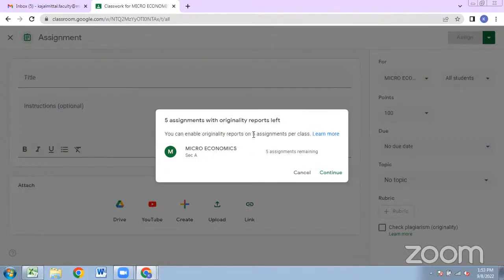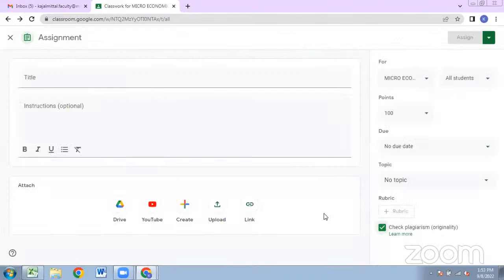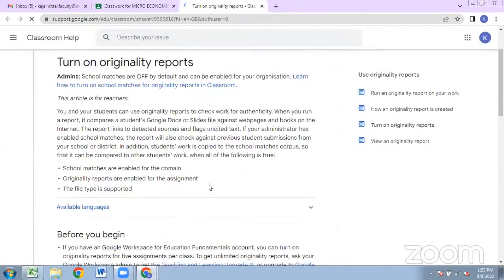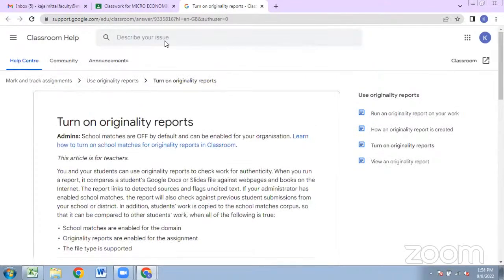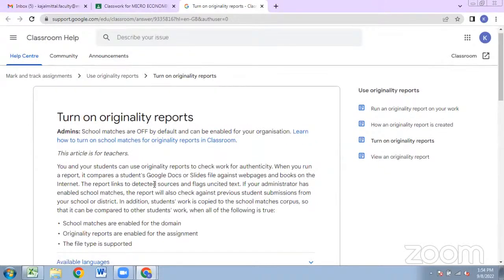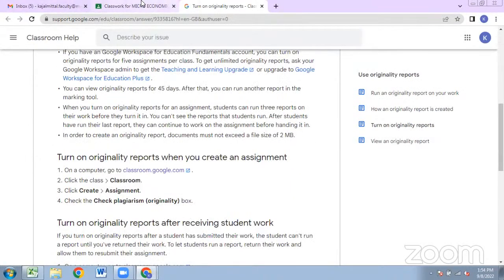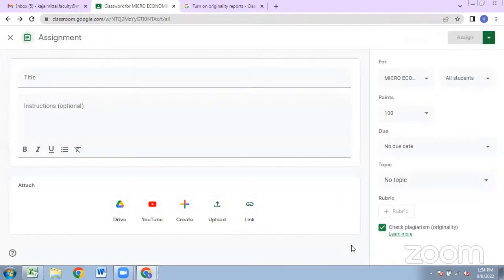You can enable originality reports on 5 assignments per class. So if I click on this continue option, तो अभी तक तो सर मुझे कोई as such particular plagiarism या originality report कभी generate होती दिखी नहीं है इसमें, because this feature is offered by the, and if I click on this learn more option, you will see some clarification is given by this particular. So I didn't find this option working in a very good manner, and plagiarism report is restricted to only 5 participants. So this particular tab, I didn't find it so useful. Okay. Because it didn't read the scanned PDF. Yes.